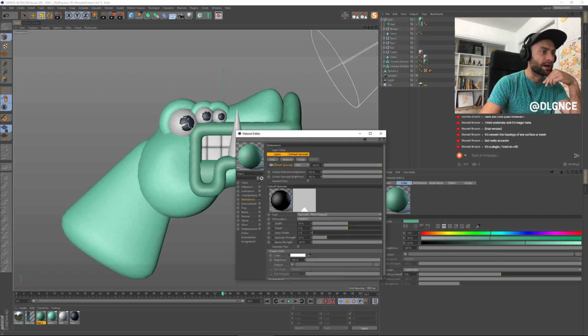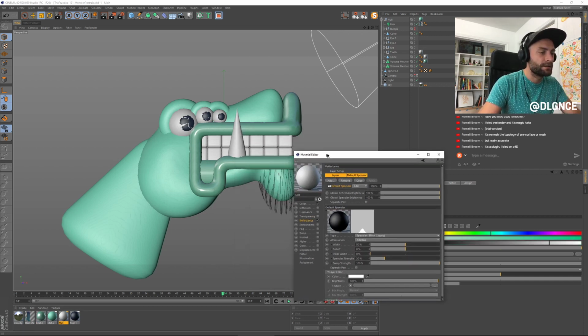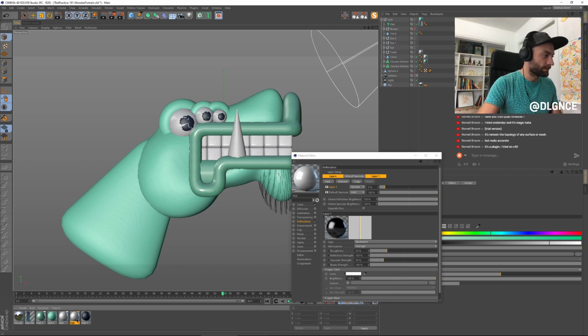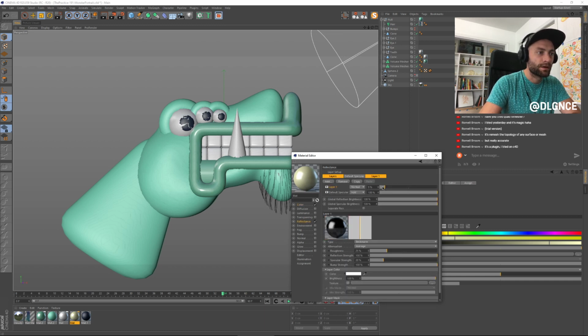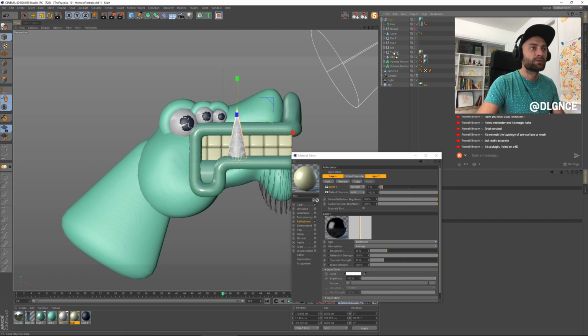One of the things we could do is add a little bit of shine to the lips. Just a bit. A little goes a long way. Same thing over here to the eyes and teeth. Actually, what I'll probably do is make a separate material for the teeth, because I don't want them to be quite as reflective or the same color. Put my cone in with my teeth.